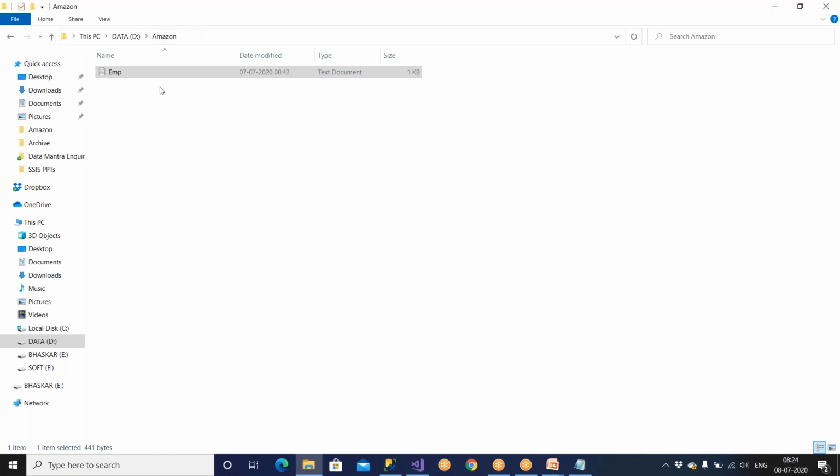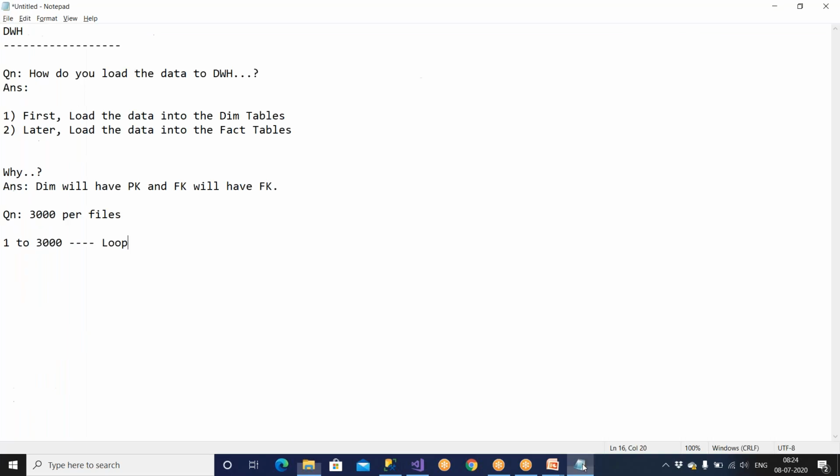Loop means you repeatedly do some activity. You take the first file, second file, third file, fourth file, fifth file. So you take data continuously, and the customer is going to be giving 3000 files every week or every month, every day. To know how many times we have to run the loop, the customer is clearly saying at the time of creating the requirement document, I'll give you 3000 files every week. So you have to run the loop for 3000 times. But the customer may tell you, I may give you 3000 files in this week.